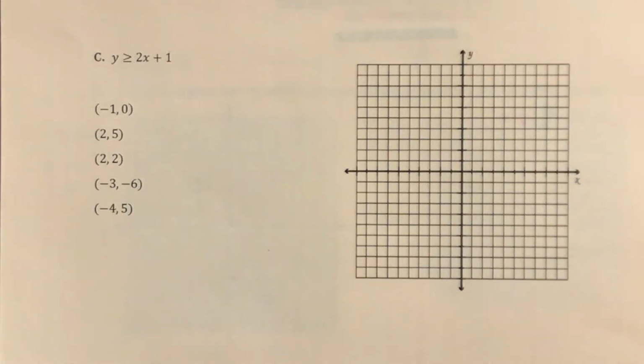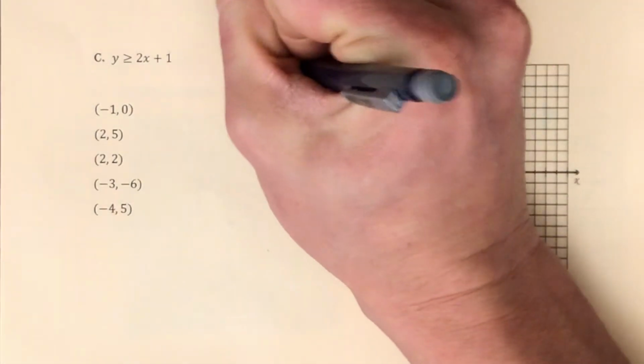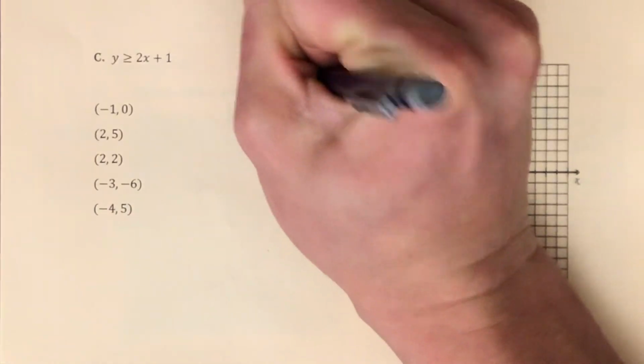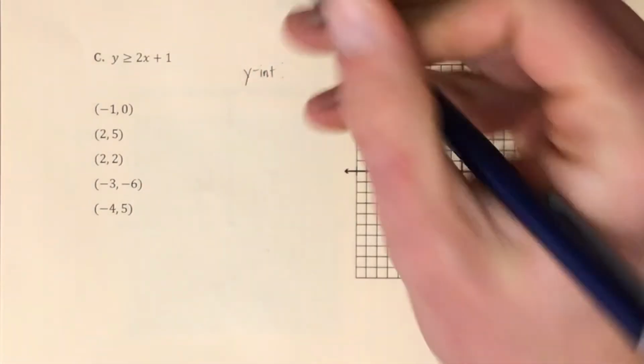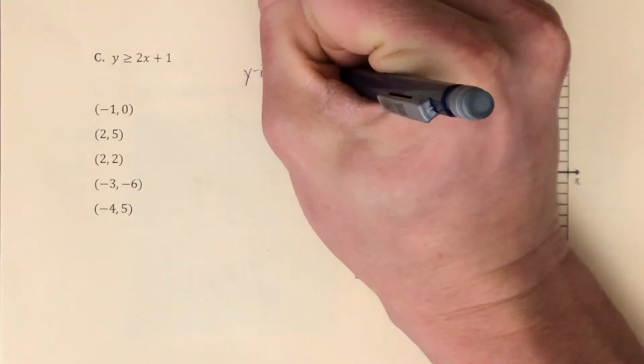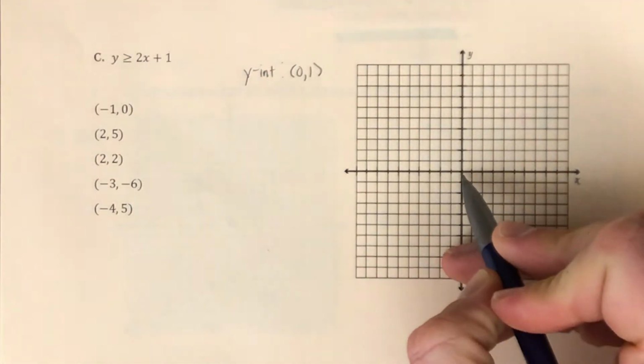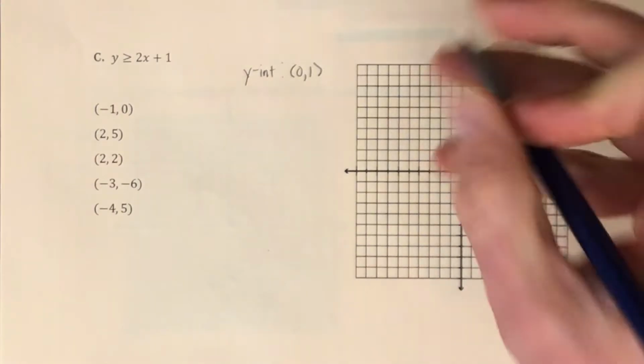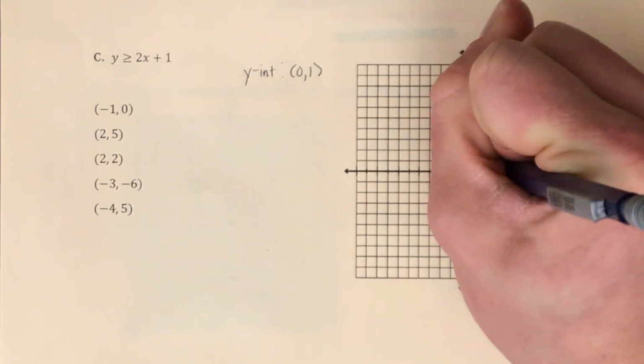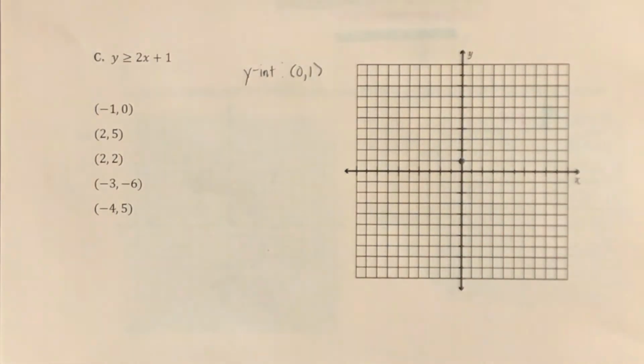So first step on this one, again, as always, start with the y-intercept. So what is my y-intercept? Well, it's found after the x, so that would be positive 1, and that's the y-coordinate, so 0, 1. That's my first point to graph. So start at the origin, don't move left or right, but move up 1. There is my first point.